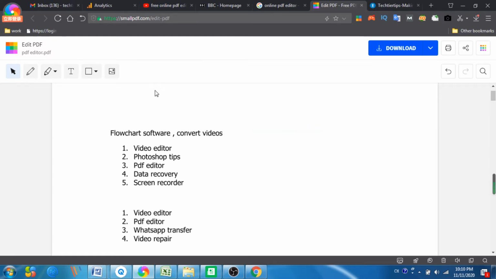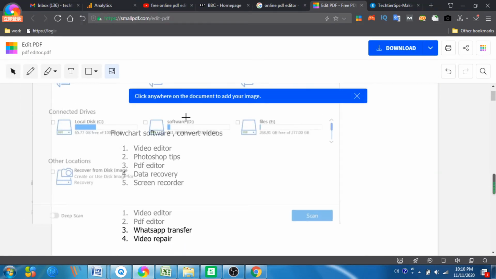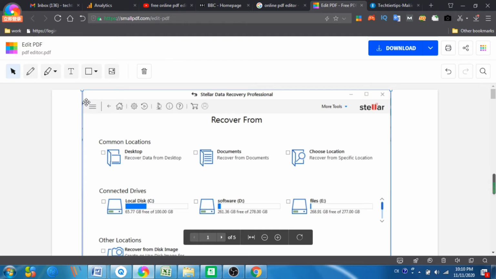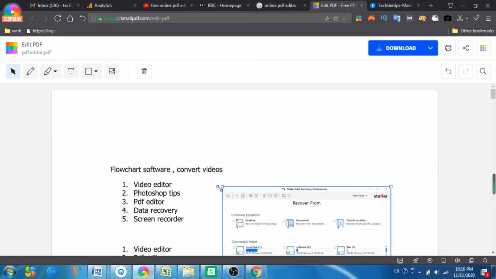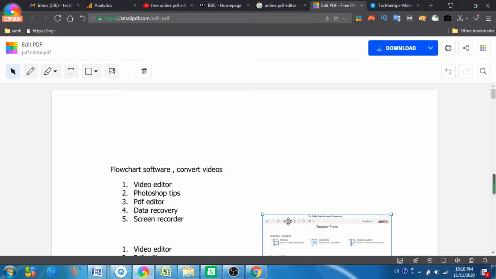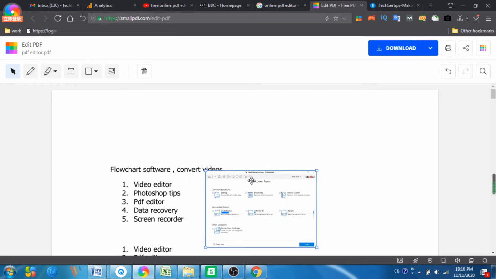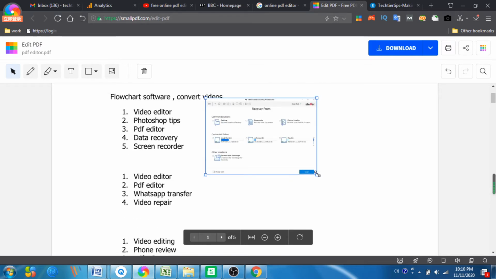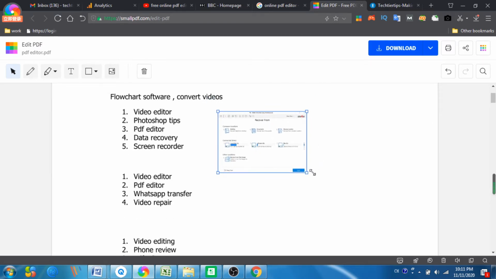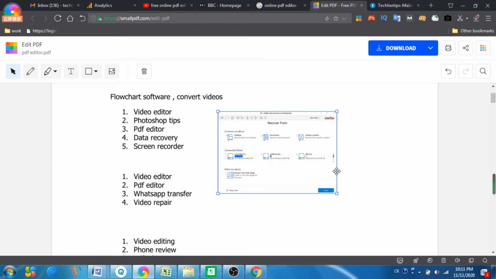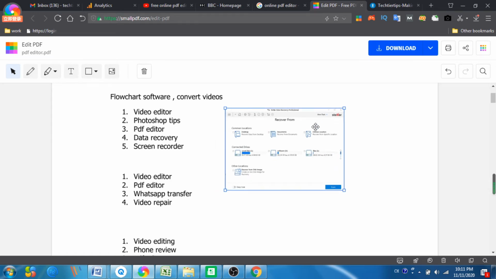In addition, if you hope to add some pictures to your PDF document, just choose this and add a picture in the document. You could also zoom in or zoom out the picture very flexibly and add it anywhere in your PDF document to make the PDF look amazing and stunning. If you want to delete it, just delete it.